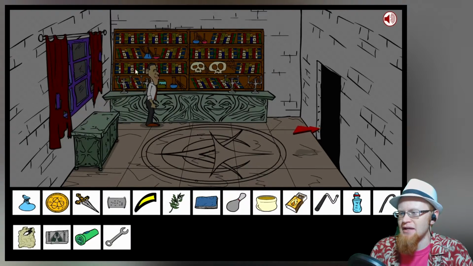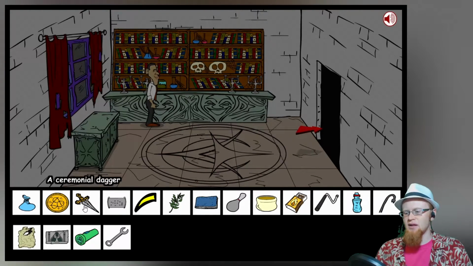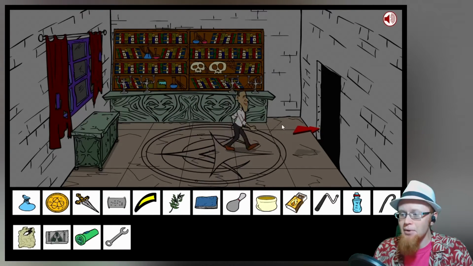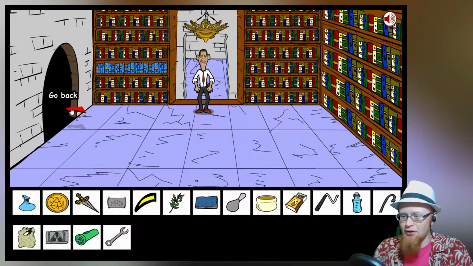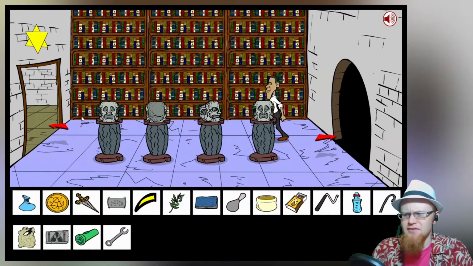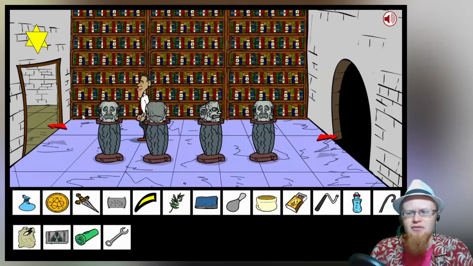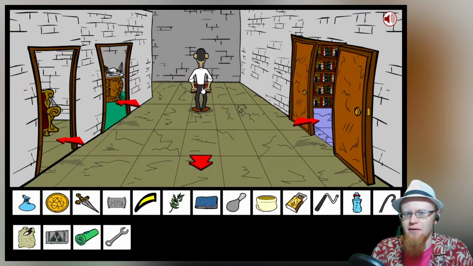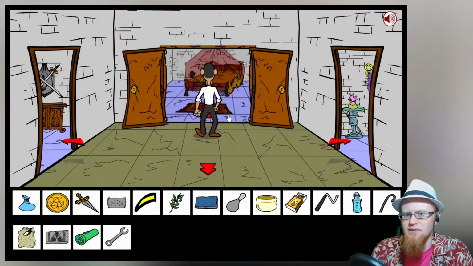There's a potion. Can I take the potions? No. No, can I not? Okay. What does all of that go to? Oh, this medallion matches the symbol that was in the master bedroom. Which has me a little concerned because I feel like there's still stuff to do, and I feel like the master bedroom's probably the last room. I just feel that in my bones.